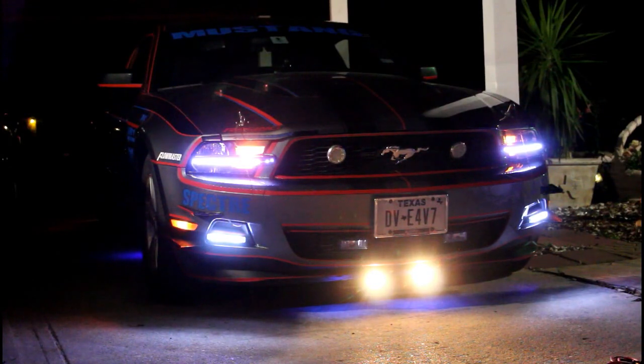Another light that I installed on the vehicle inconspicuously and hid in the grill of the car is a light that I strictly use when I'm at car shows to attract people to the car, especially when you're at a car show at night, which is, quote unquote, the Knight Rider light. I installed this light with a remote so I can turn it on and off whenever I need to have it on or off, but most of the time I have it off. Like I said, I strictly use this light for car shows, and I'll demonstrate that right now.